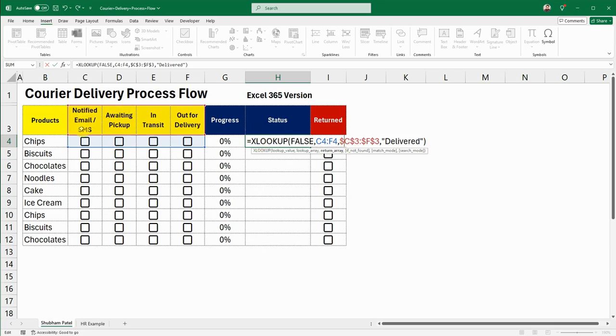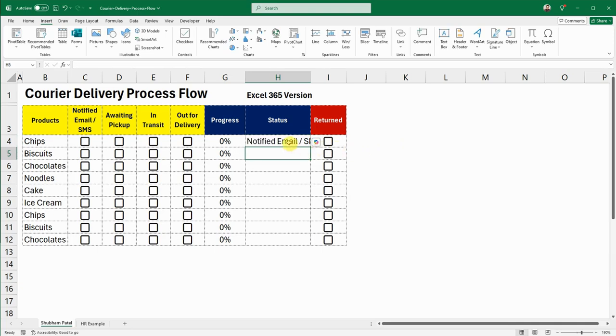Make it absolute, and the last step would be delivered. Let's close the bracket. In the first example, we have 2 steps completed, awaiting pickup. Now this is in transit. Once it is completed, then it is out for delivery, as you can see here. And once out for delivery is checked, it means it is delivered.